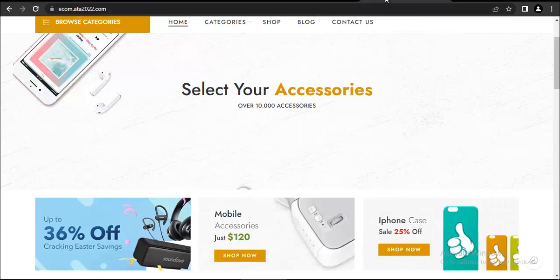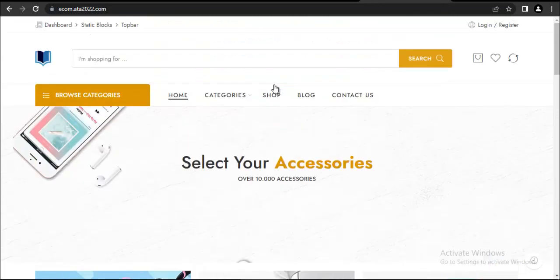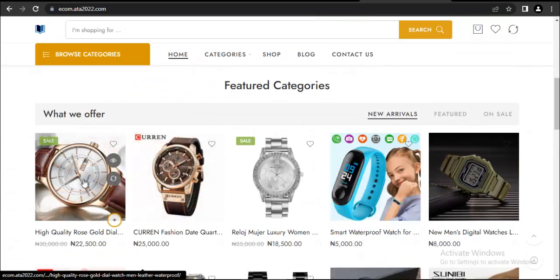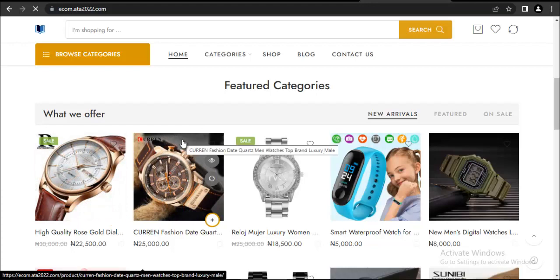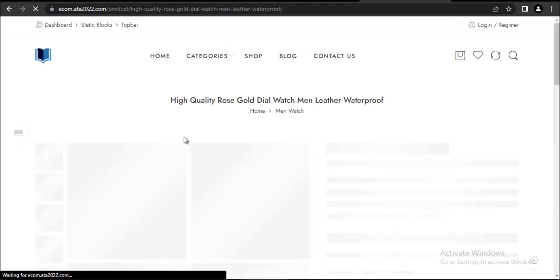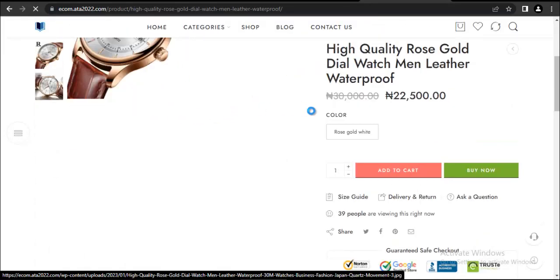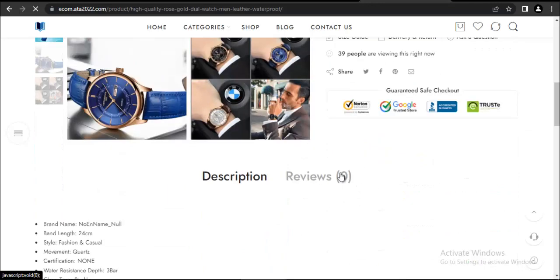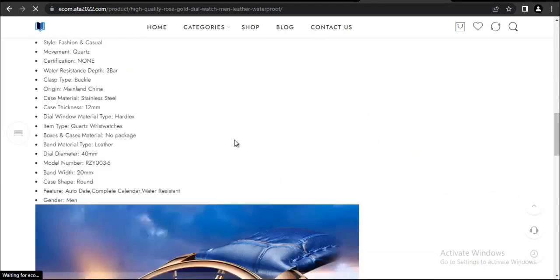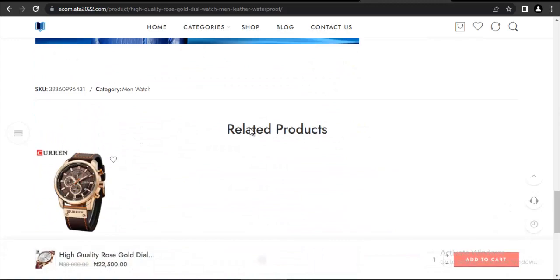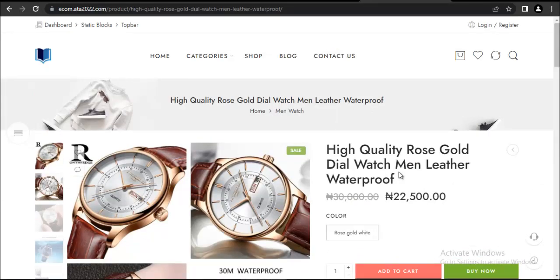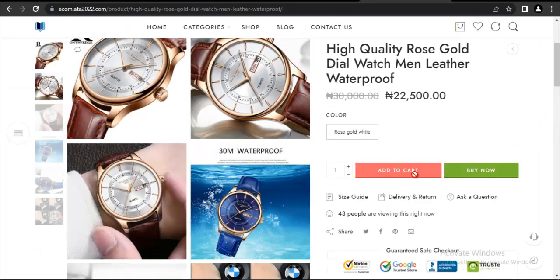So you can see we no longer have my prospect blog. Now let's place an order. Let me say okay for this particular wristwatch. You can see the wristwatch now. Okay, now let me go and place order. I'll click on add to cart or buy now.